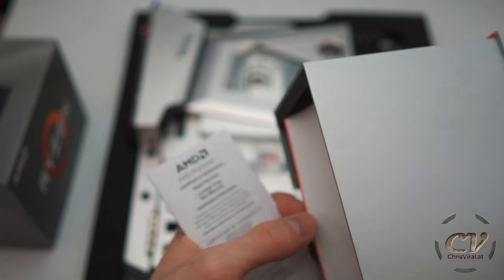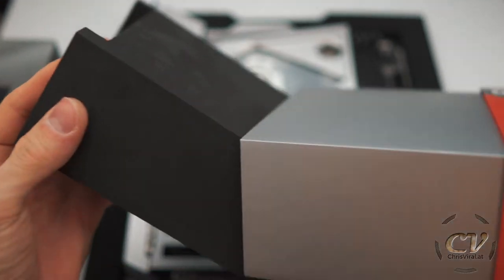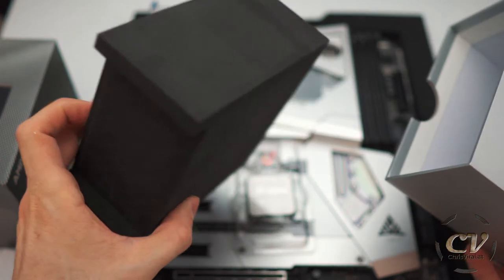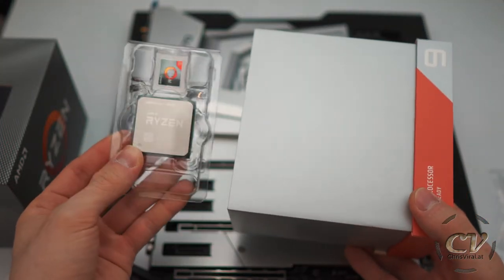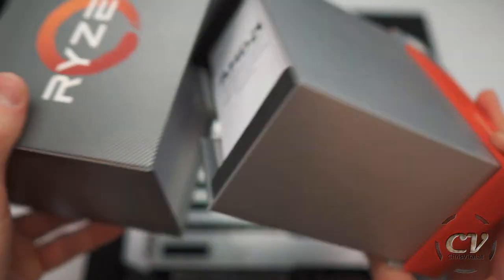Few instructions right here. And it's just foam. Are you serious? That is ridiculous. Are you kidding me? That is just a massive piece of solid foam. It's actually quite solid. Okay, that is funny. Big box, small CPU, whatever. So this is obviously just for the looks. It does look cool, but that's ridiculous.